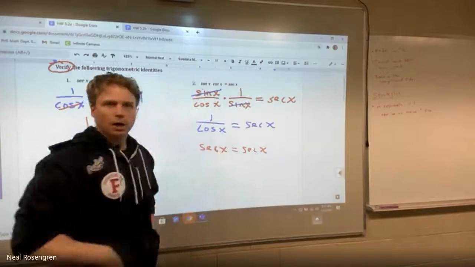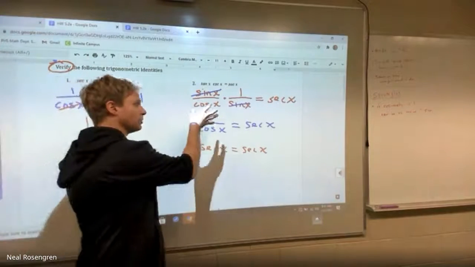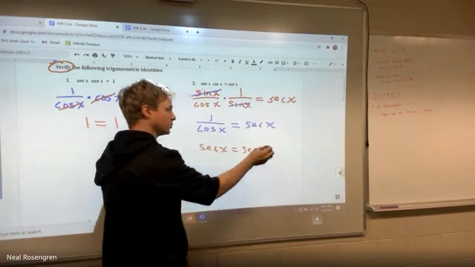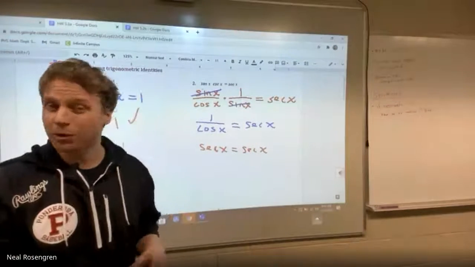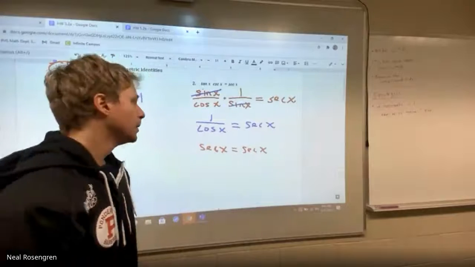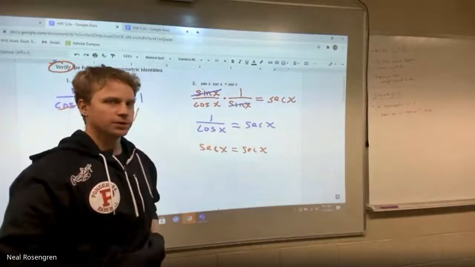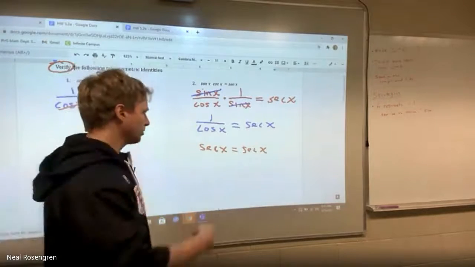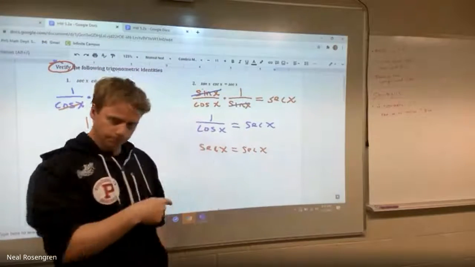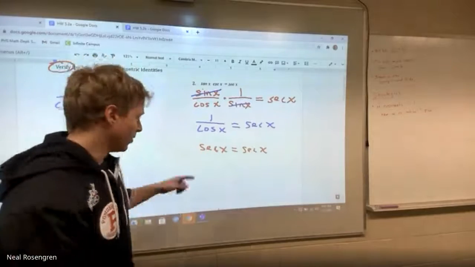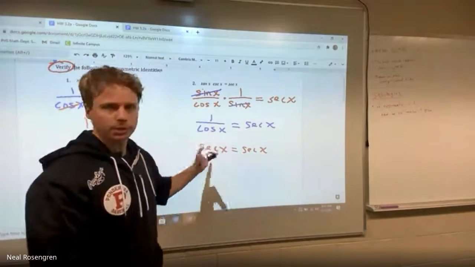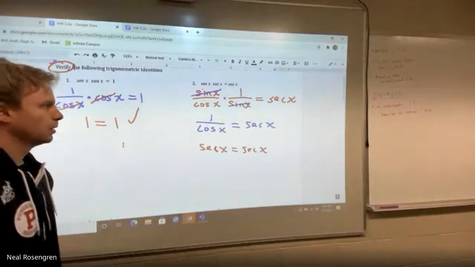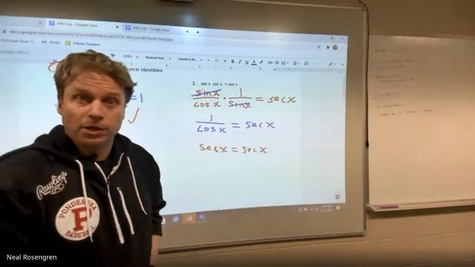And the reason why, for me, I liked rewriting the left side as secant rather than writing the right side as 1 over cosine, although either one would be fine. The simplest version of anything doesn't contain any fractions. And I know that these are identical, right? They're equivalent to one another, but this is the simpler version because it's not a fraction. So that was just kind of a choice that I made. Cool. So we did those together, so I just wanted to refresh that.